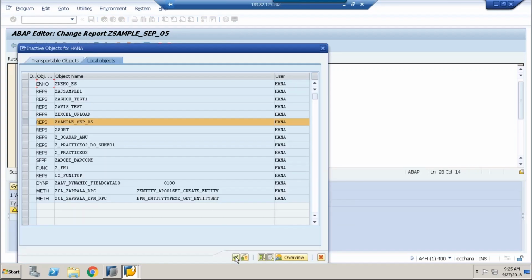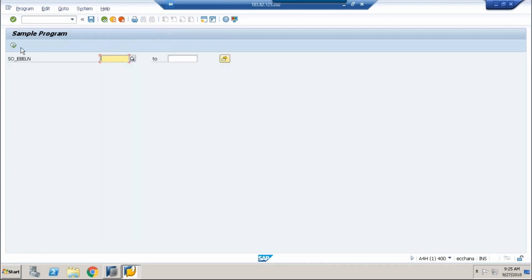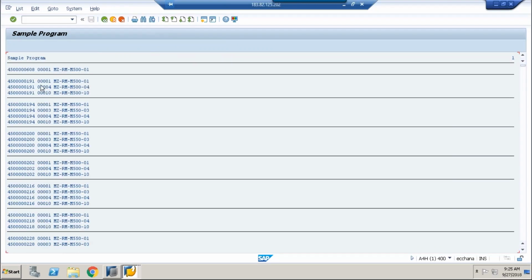Now if you see, after every purchase order there is this one line. Anything you want to perform, like here I'm displaying one line, you can perform a different thing there.